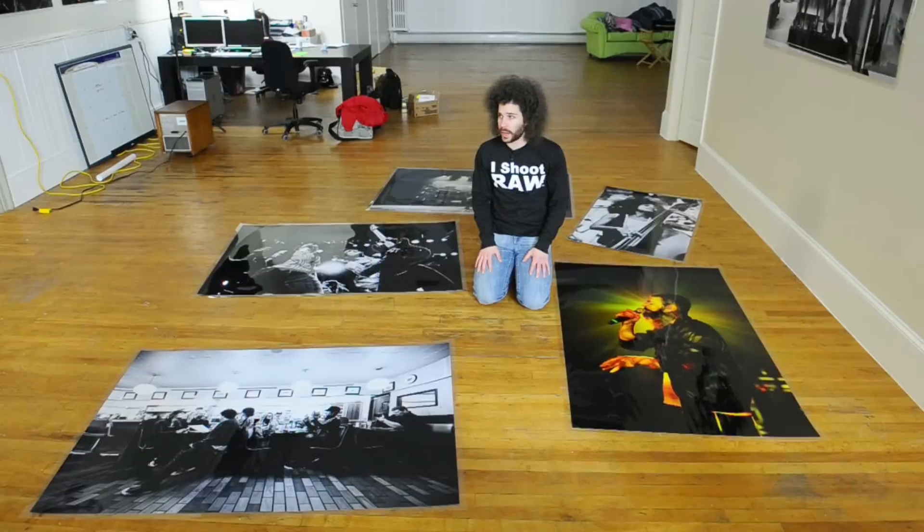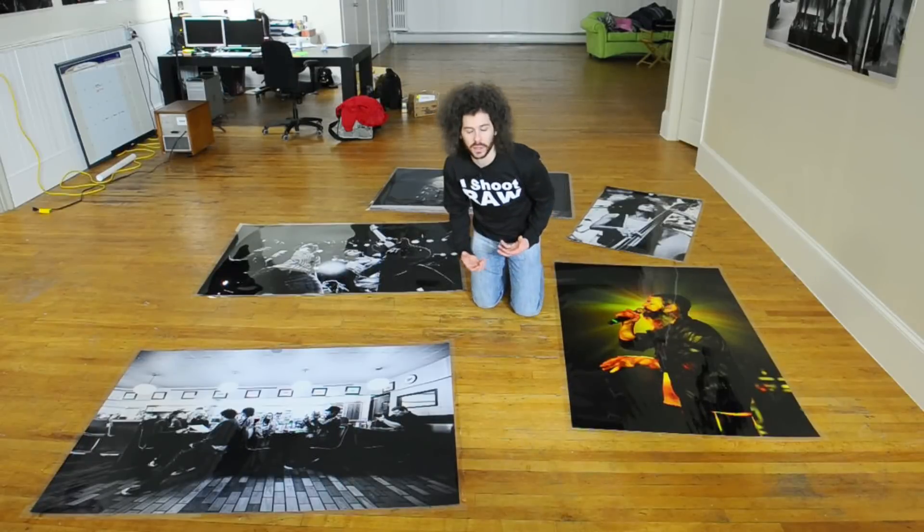A lot of people now are throwing up LCD screens and flat panels and just letting photos run on that. But what happens when they go vertical? They're much smaller, plus they're backlit. And it's not really a photographic print if it's on screen. So what I'm talking about here is that you can make prints these days.